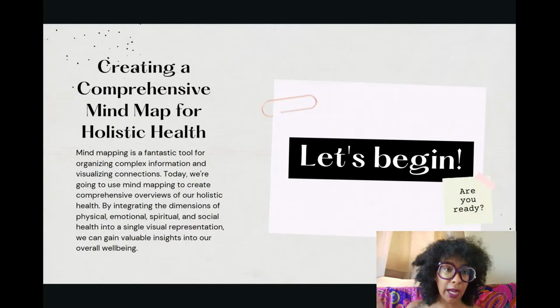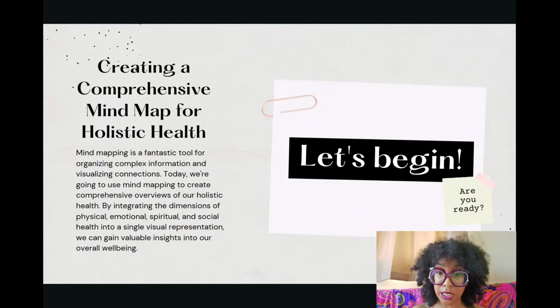So let's really hop into creating a comprehensive mind map for holistic health. Now that we have an understanding of what holistic health is and all of its dynamics, I want to show you a mind map for holistic health, because mind mapping is a fantastic tool for organizing complex information and visualizing connections. I just said a lot about what holistic health is, but when you see it on an actual map, you'll be able to understand how each thing correlates to the other.